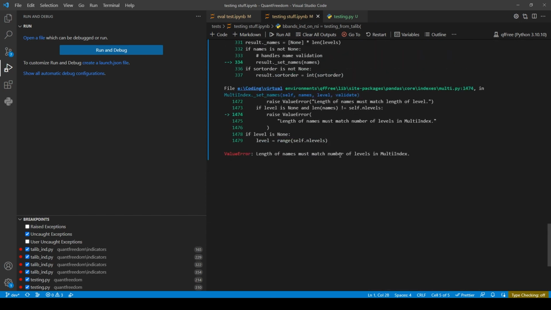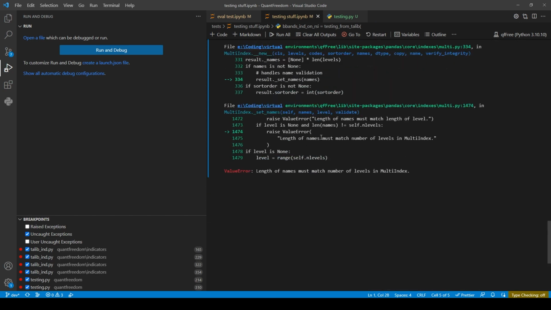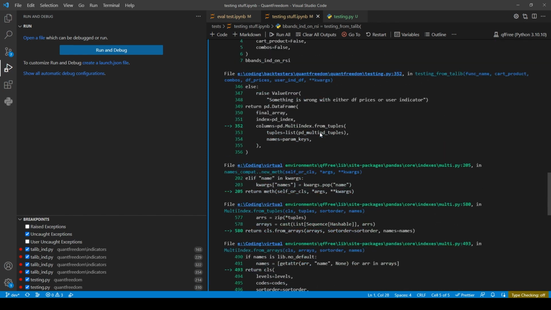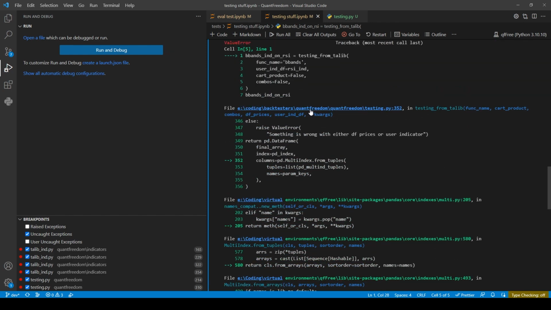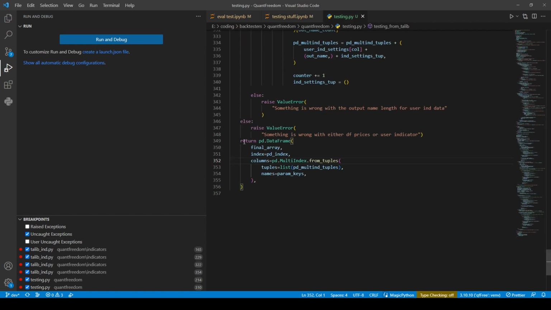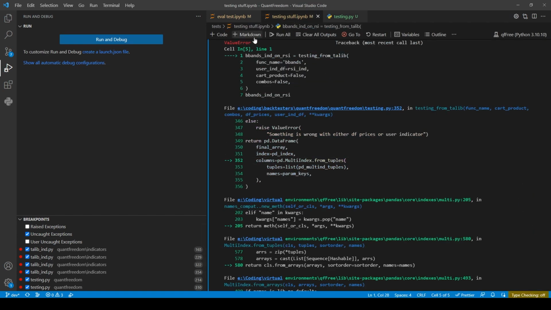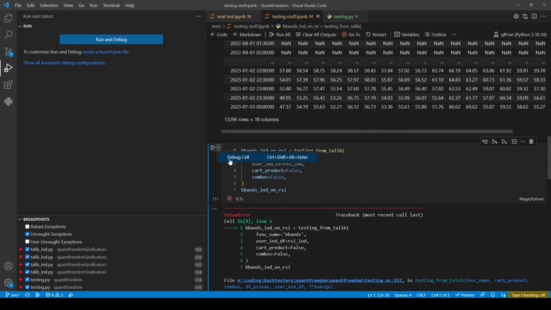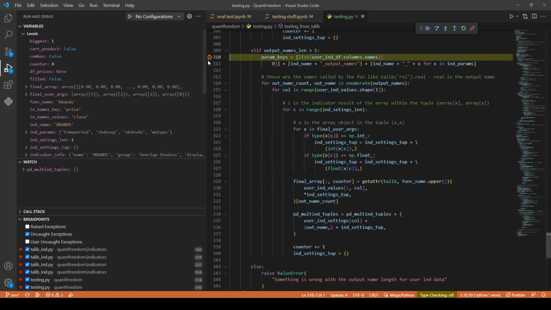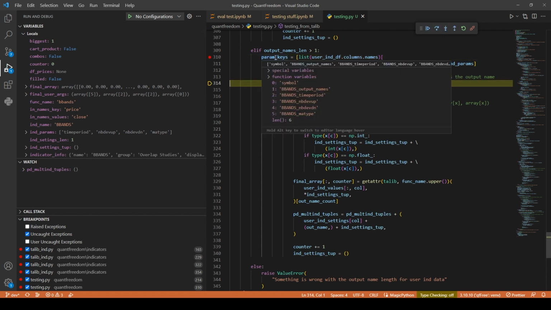Length of names must match a number of levels in multi-index. Length of names. Symbol.